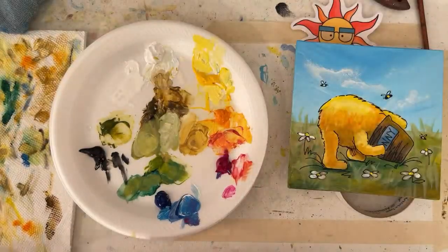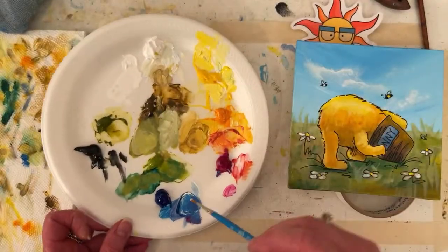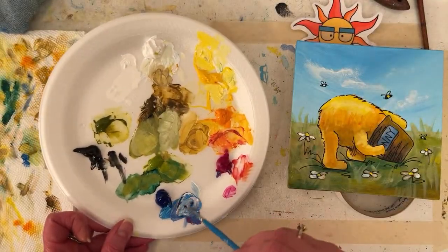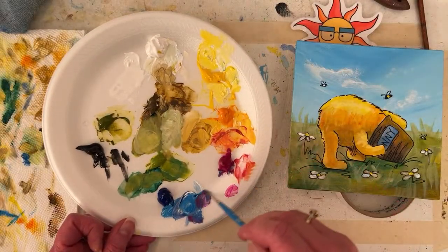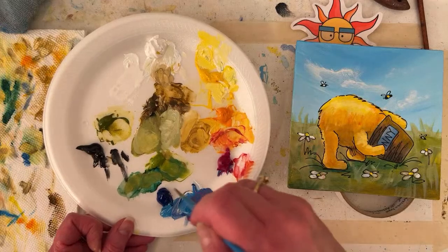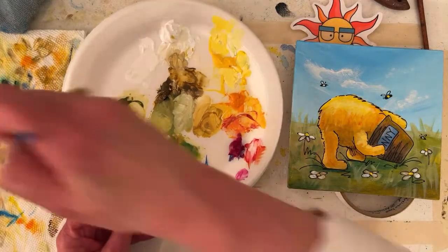All right, I'm going to try and lighten that blue just a smidge, or the blue purple. Keeps drying on me because I don't mix much and I have too much water. I got a dry chunk. Palette hazards.